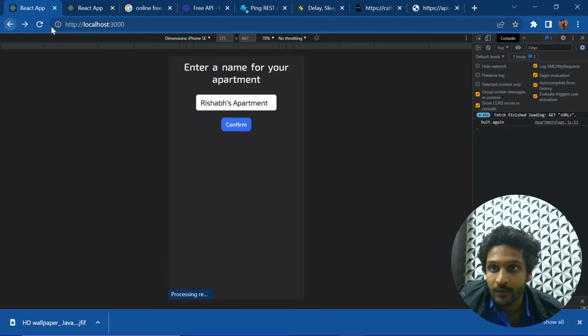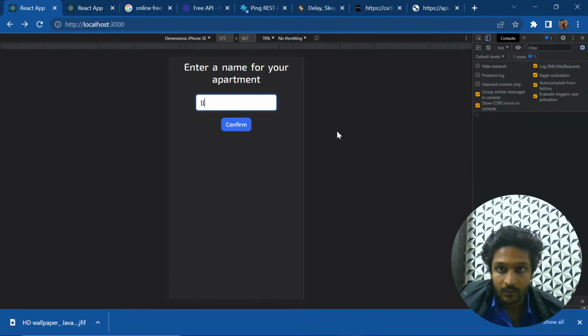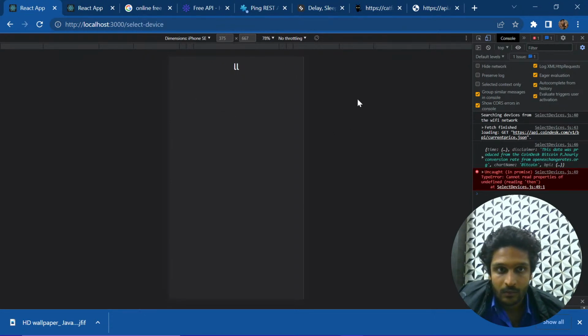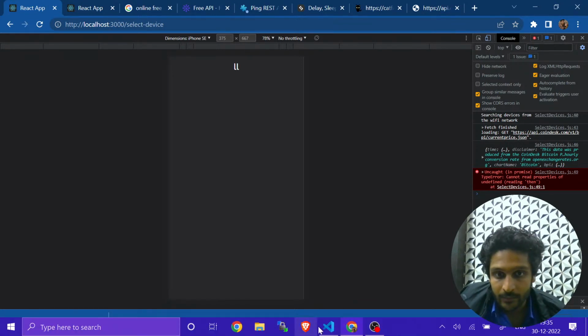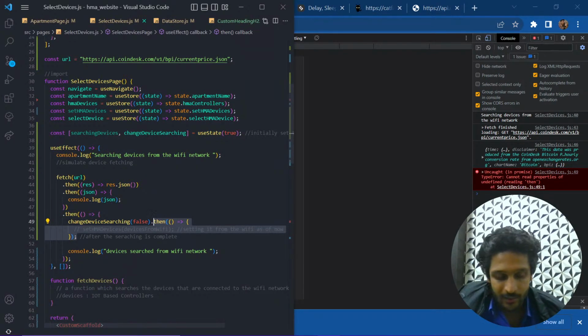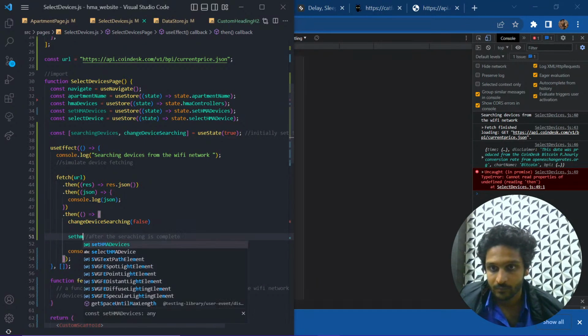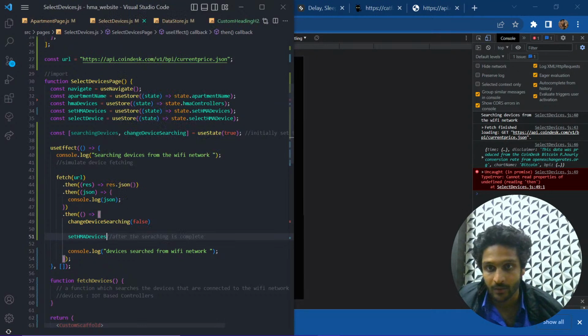Reading then. Select devices JS 49. Yeah, there's no need for dot then. That's what I was thinking. Set HME devices and now devices from Wi-Fi.